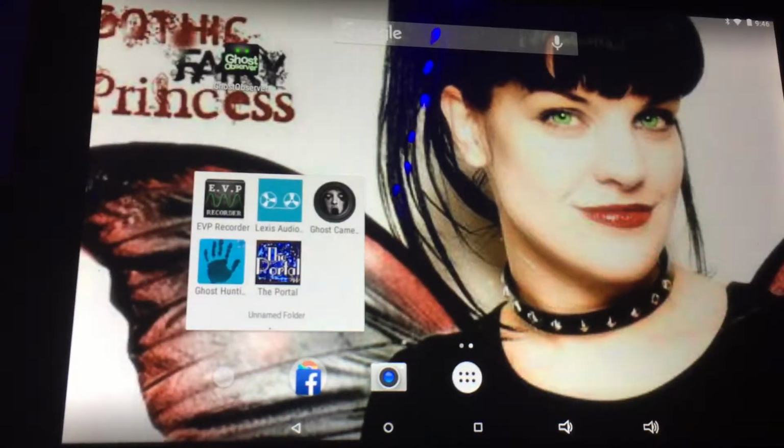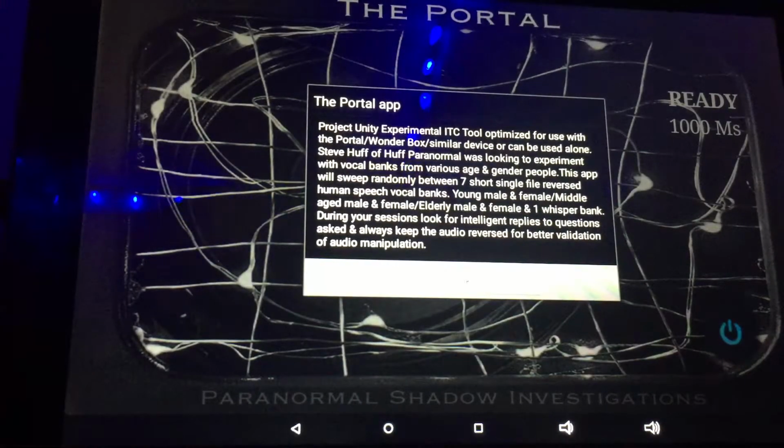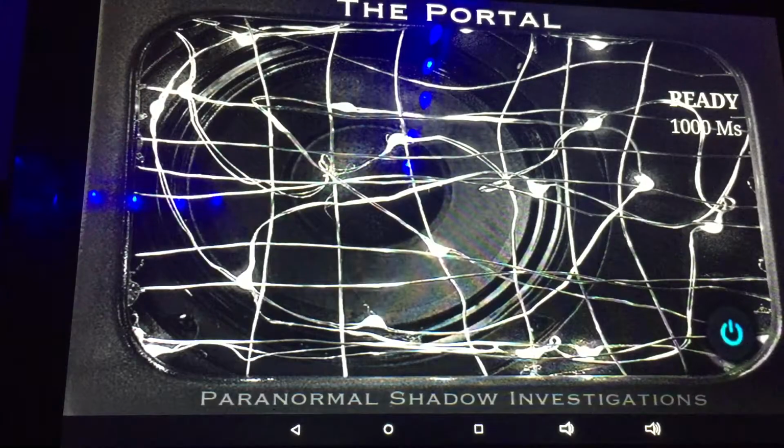The third program is the portal. The way the portal works is it functions over a bunch of frequencies with 4 voice tones, I believe: man, woman, child, and whisper. When you have the frequency you want, run back over to EVP recorder, because this will play in the background whether you want it to or not, unless you've turned off the power button. And make sure you're recording everything, because again, just hearing it isn't enough. You do need evidence if you're going to talk about it.